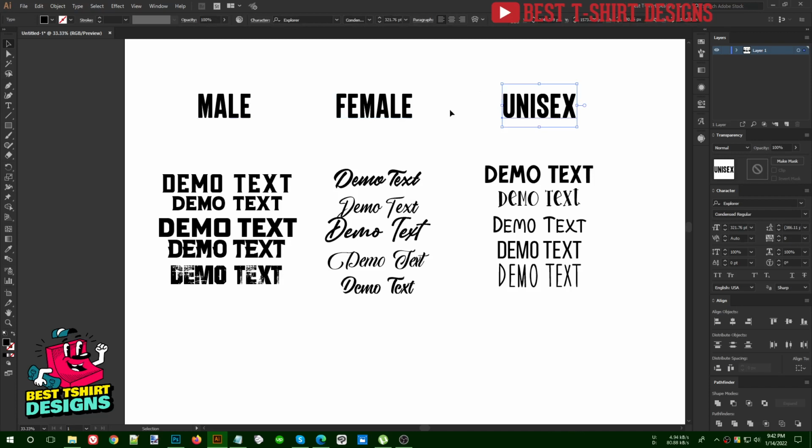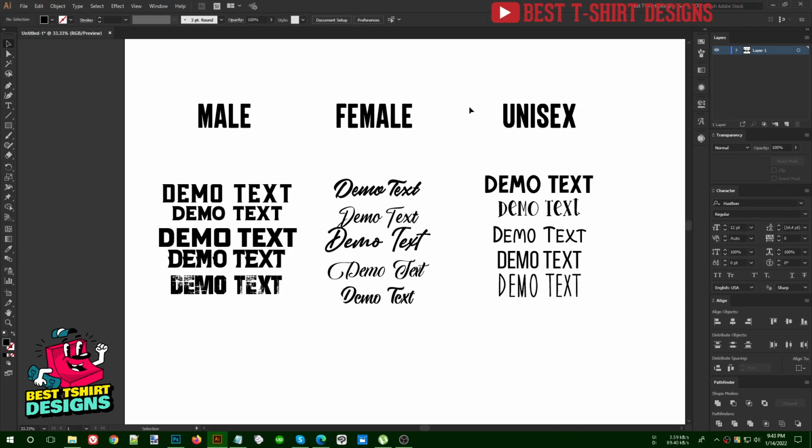That means you can say coffee is an evergreen niche. Coffee is a design for both sexes. Males also like coffee, females also like coffee. So in that case we use the term unisex for defining that audience. That means if you are making a design that a male can buy or a female can buy, then you have to use some unisex fonts.